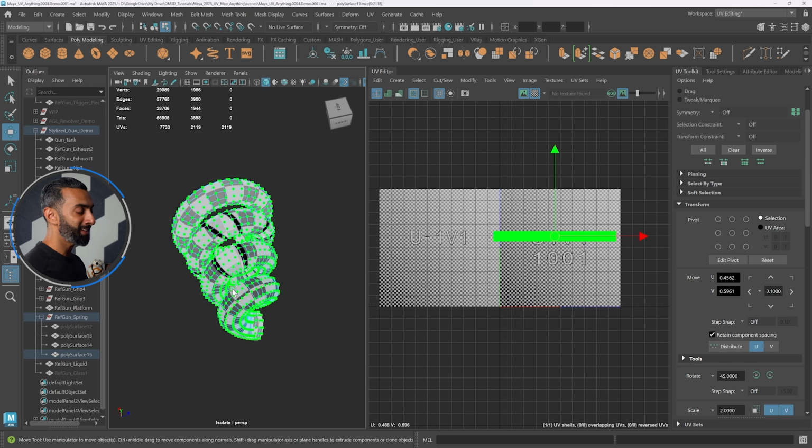This gives us a nice way to approach pretty complex objects. And again, I have a whole video that shows how to do this for roads, for pipes, and curvy objects. It's a little bit older, but it's the exact same workflow, I can promise you that.